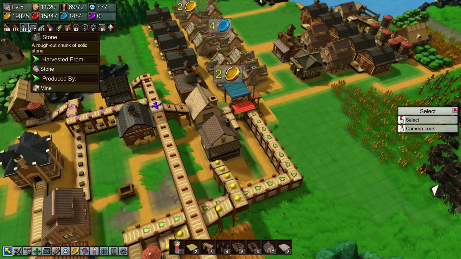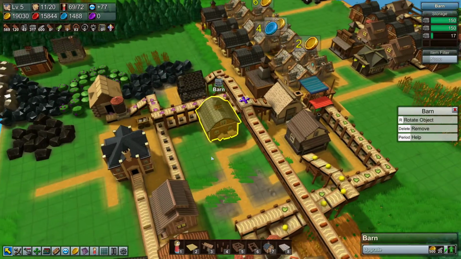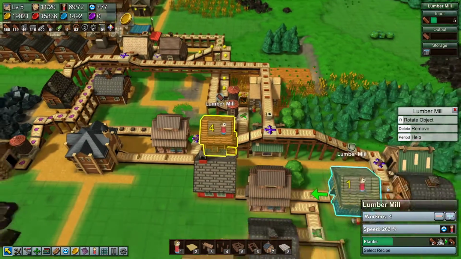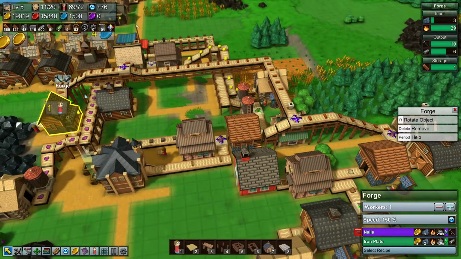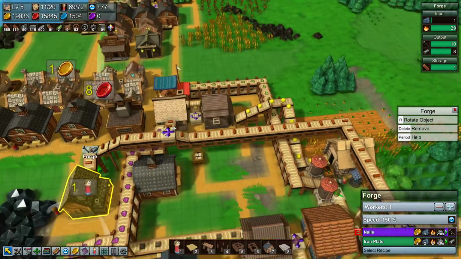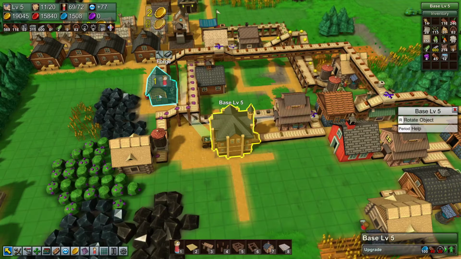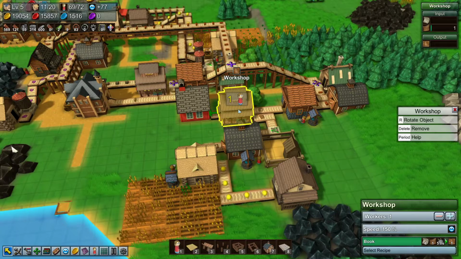I'm out on cut stone. Doing all right. That's why some of the wood's going that way. That's making... I've spent some of those iron plates, so it's remaking those. Oh, that's about capped out again. Are you making books?